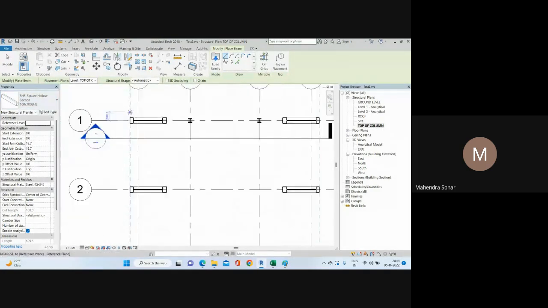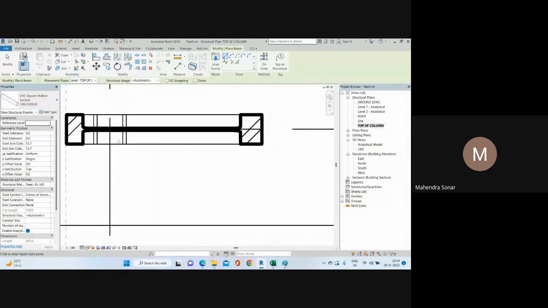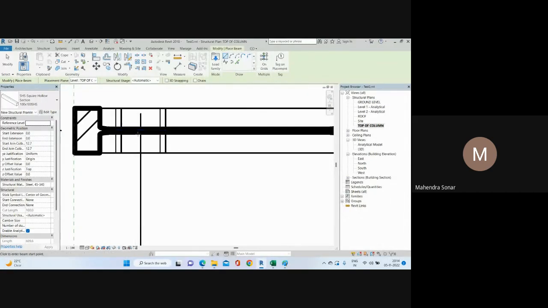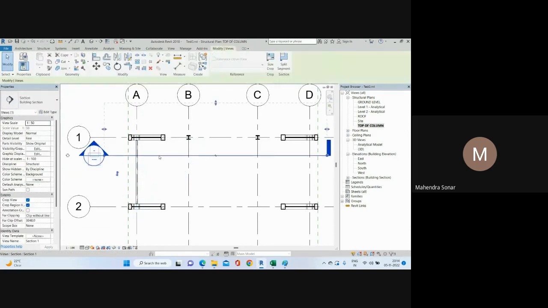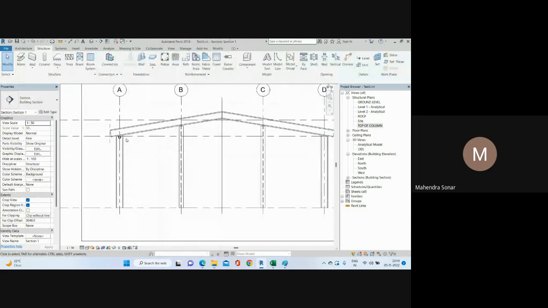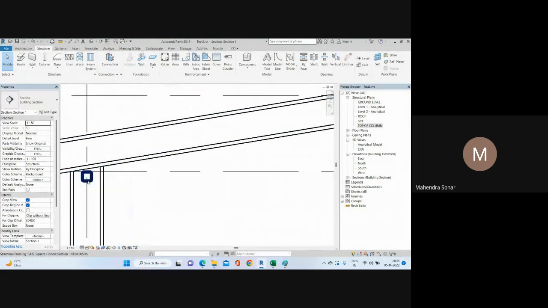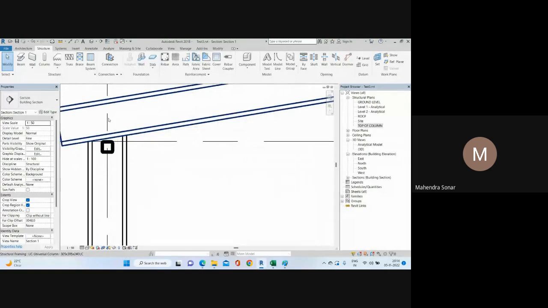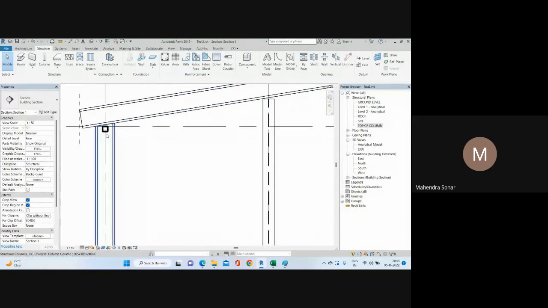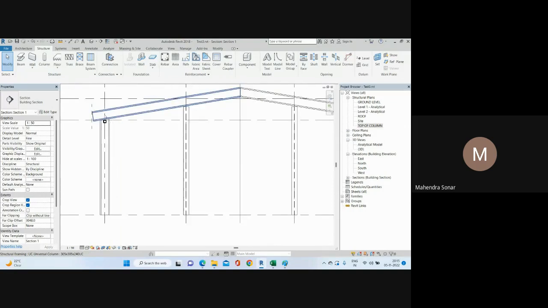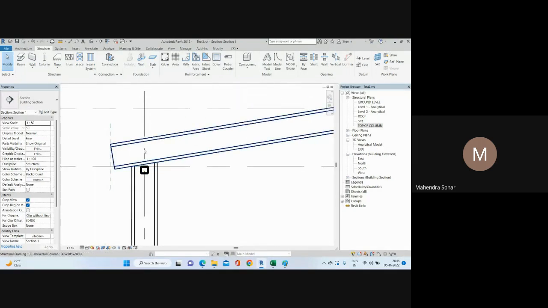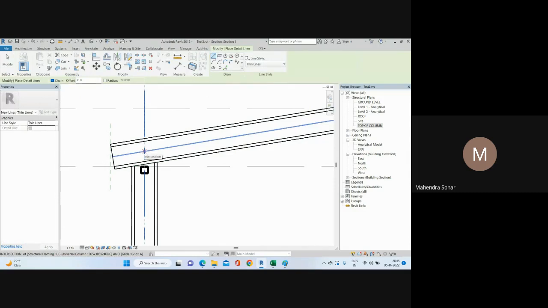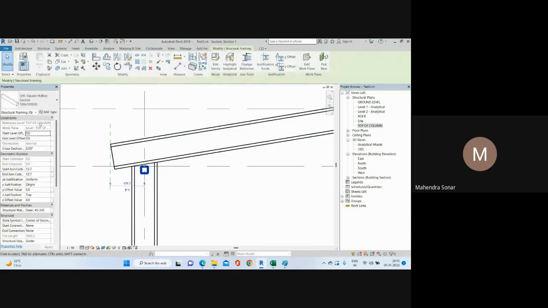Then you can add your column, which is here at the center of this grid, and just add your beam. You need to set it exactly in your sections. I want to set it here, or you can give it as per your requirement. Most of we are given here rafter to rafter connection, so you need to find this gap here. What is the distance? Right now I have added it here, top of column.